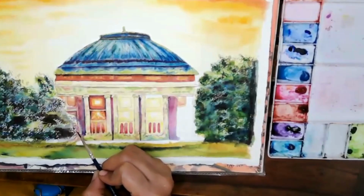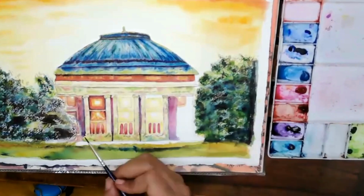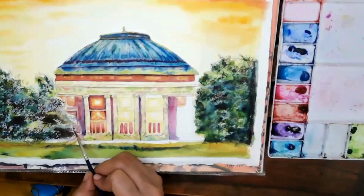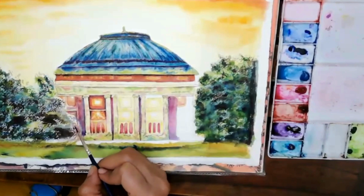I want a fused area over here. I do not want a highly distinct and demarcated area. So I'm mixing some pinks with the trees which we had created.